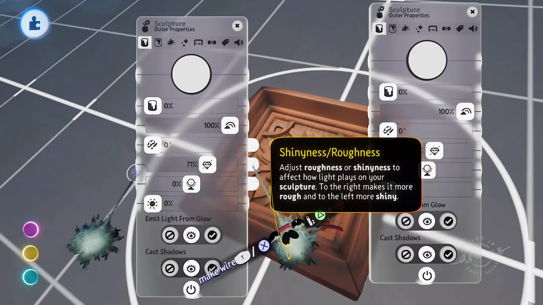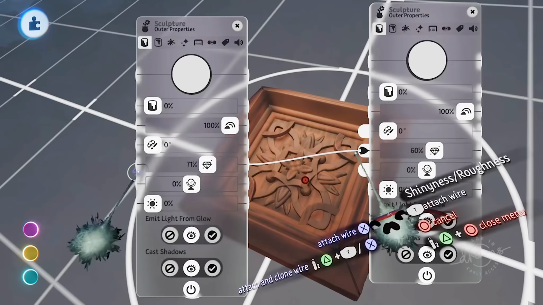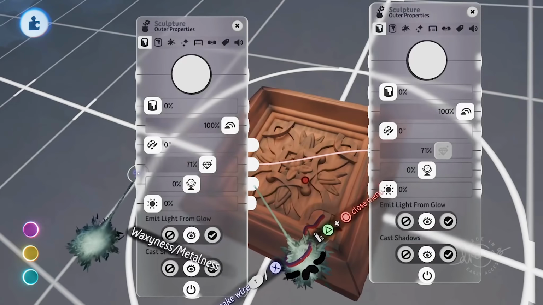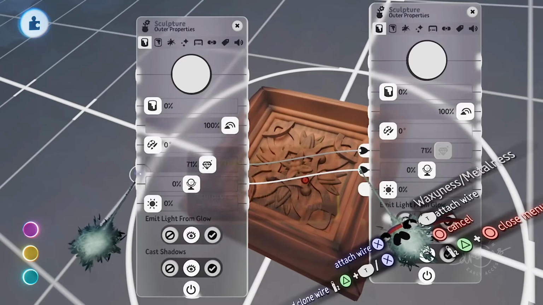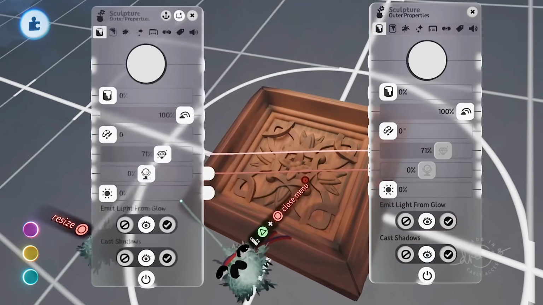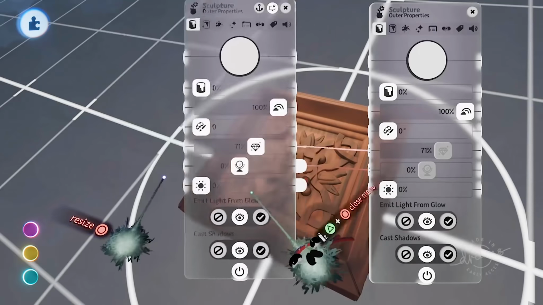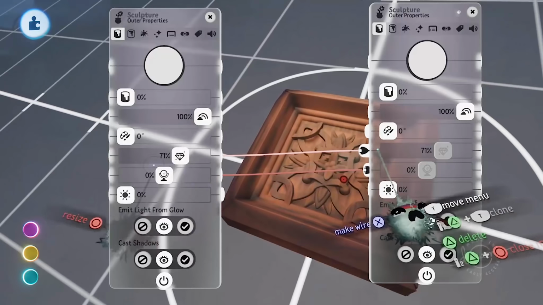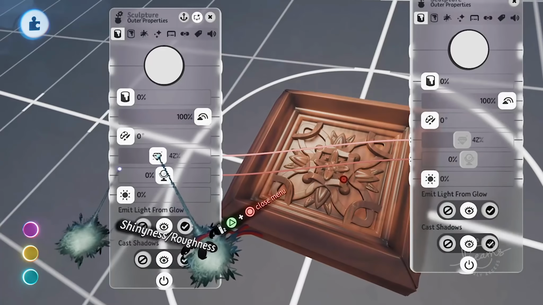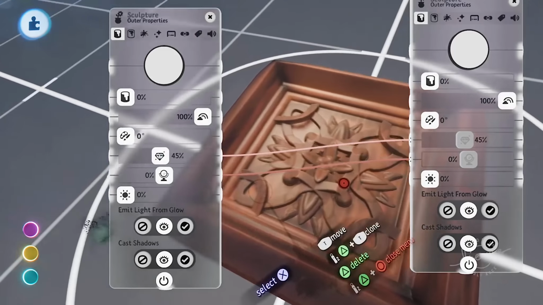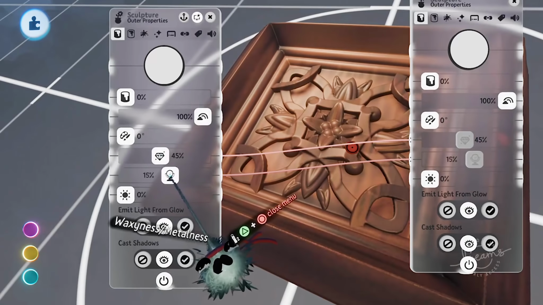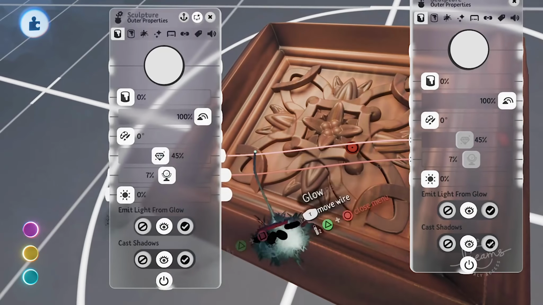And to make things easier for us when we're tweaking the properties, we can link up the various ports here that we'll be tweaking, the waxiness and metalness and the roughness of the model. If we link those up, when I make changes to one, these changes will be reflected on the other one, and this can be especially helpful if you have a model with a lot of different sub-elements in it.